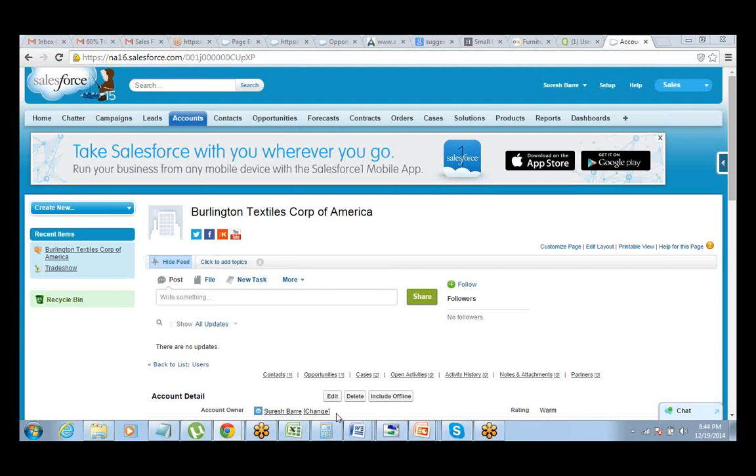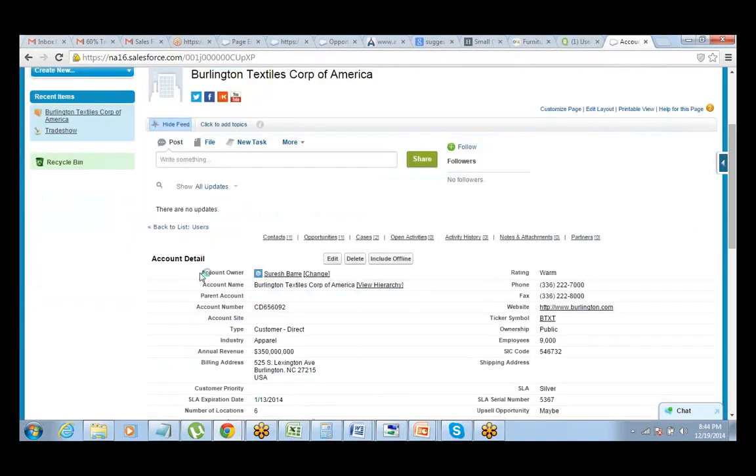Who is responsible for that, right? Same way, we need some owner for every lead which is being inserted in the system. So for every record there has to be someone responsible. That is the simple logic of the Salesforce database, right? For everything there is a mandatory field which is called owner. You cannot skip this one. You cannot keep it blank. You have to assign it to someone.